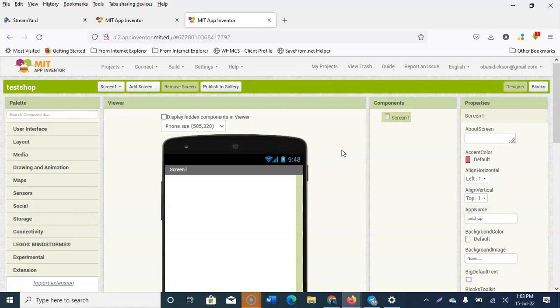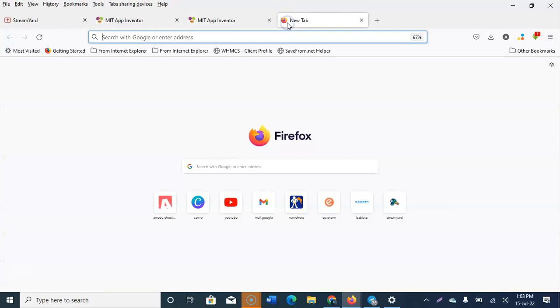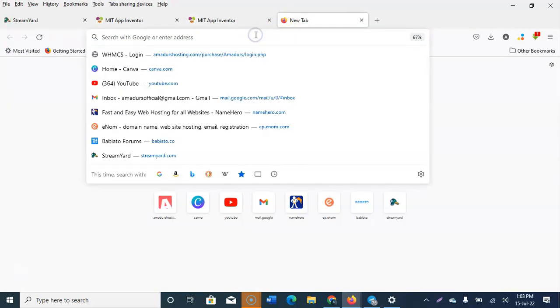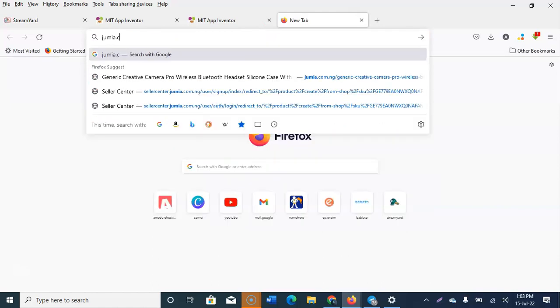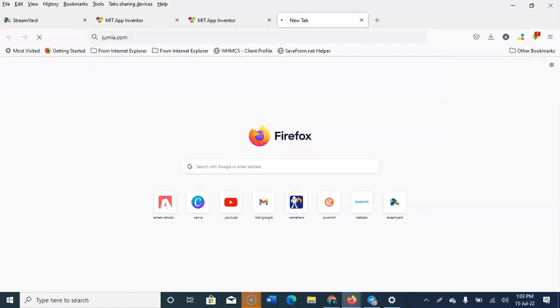So for us to do that, let us use Jumia as instance. When you want to create such an app, all you need to do is to open the website. You don't need to ask the person for anything like login detail. So you just open the website, Jumia.com. I think that is their site.